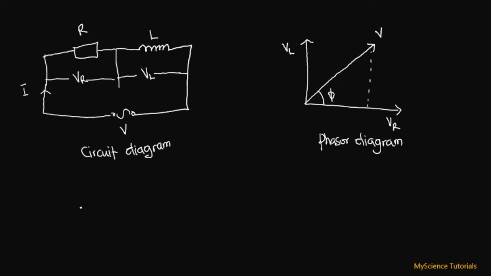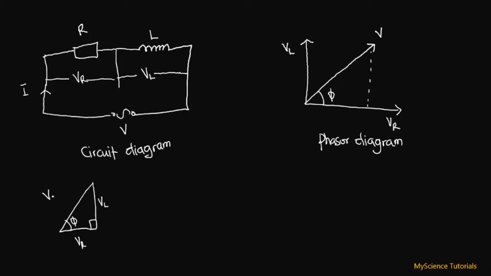So the first one I want to look at is what we call the voltage triangle, and it looks exactly like what we have over here. We have the phasor angle over here. This is 90 degrees because it's a right angle triangle. And since we have the VL on the vertical axis, we have our VL, the inductive voltage, and then we have our resistive voltage VR on the horizontal axis, and then the applied voltage on the hypotenuse side of this.